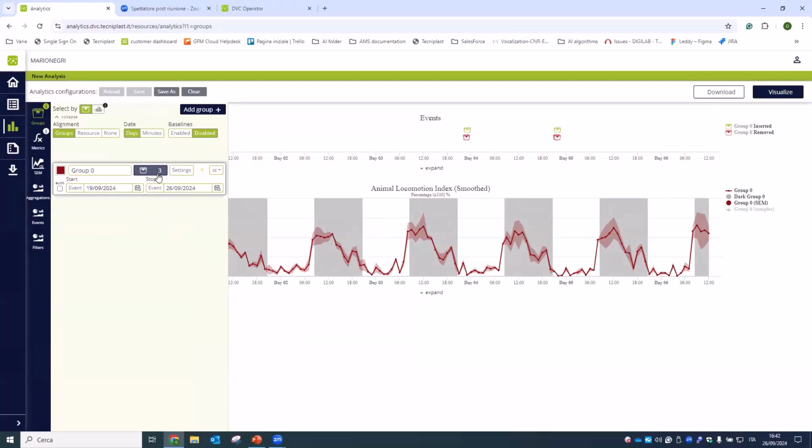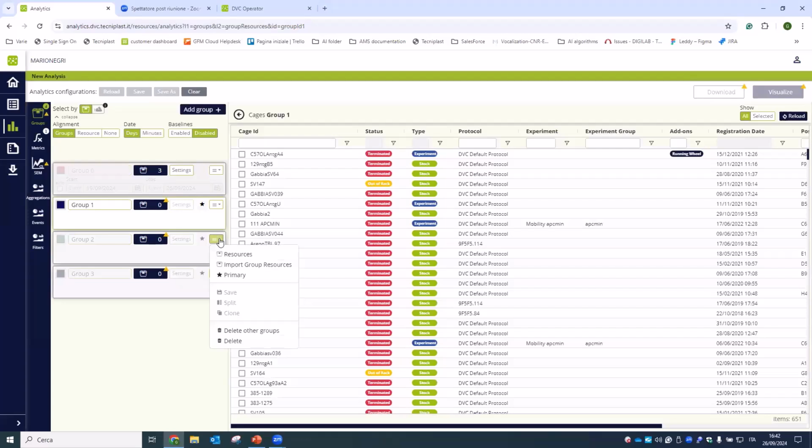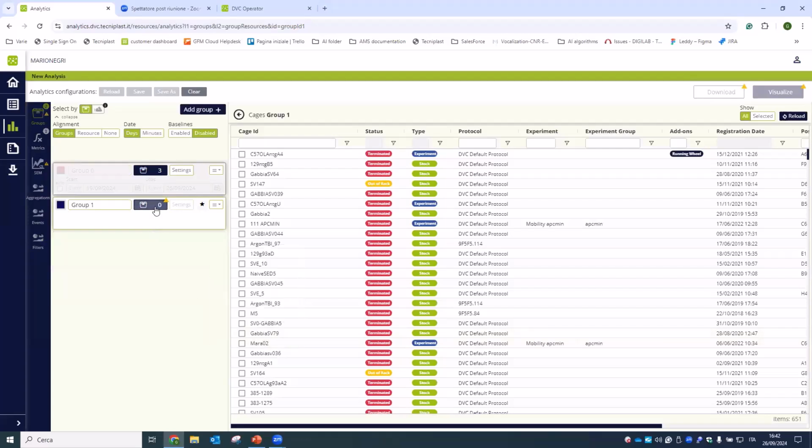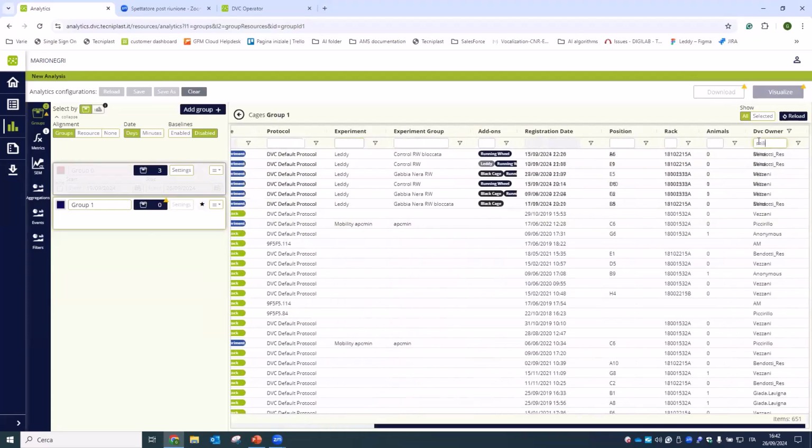This is a way to group, but in reality, you can also create multiple groups to compare. Let's do it in this way. I know there were other cages, if I'm not mistaken, belonging to Milite as an owner.